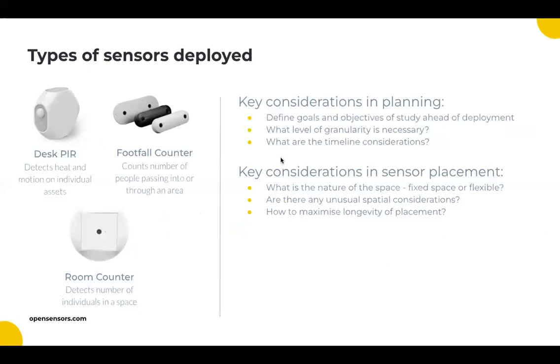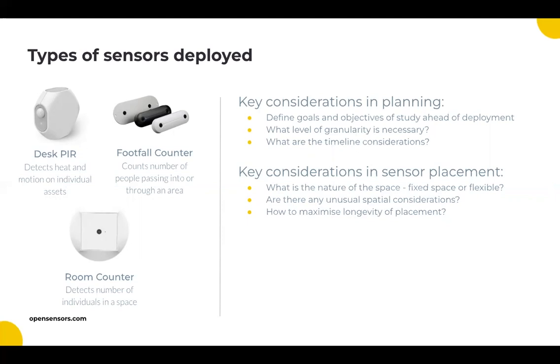And the sensors that we're going to be talking about today, when it comes to real estate and occupancy, are desk PIRs, footfall counters, and room counters. So desk PIRs are when you're trying to look quite granularly at how each department's working or how many desks are free per floor. And these monitor body heat and motion, and they stick just on the underside of your desk, facing outwards, and they can tell you how often throughout the day that space is used. So typically you'd use these on any individual workstation, be it an actual desk or a phone booth or just a kind of private working space. They're very versatile and very easy to use, and they're battery powered as well, so they can be moved around very easily.